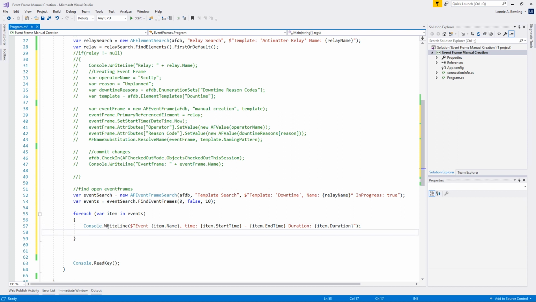We don't want to go beyond 10. Let's assume that there could be hundreds of these. So I want to go ahead and break out of this after I just display the first 10.